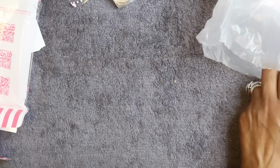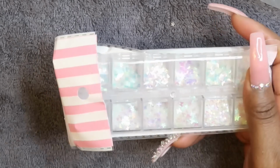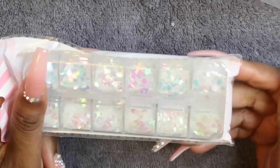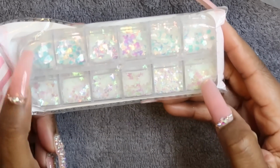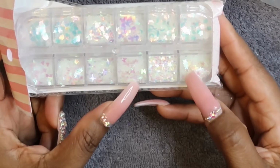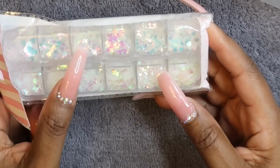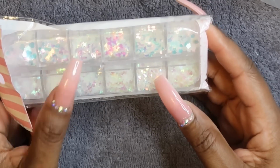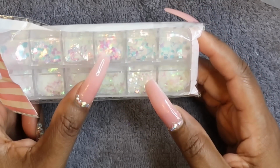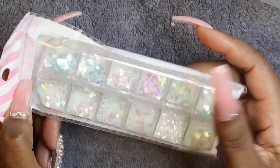Alright. Then what else I have in this little baggie? Okay, I have some more of these. And these are the stars again. Plenty of stars, eh? These are the other stars. These are more butterflies, more dots, triangles, hearts. More triangles. These are like the 3D triangles, though. Little Mickey Mouses. Aw, those are so cute. The butterflies. Yeah, these are cute.